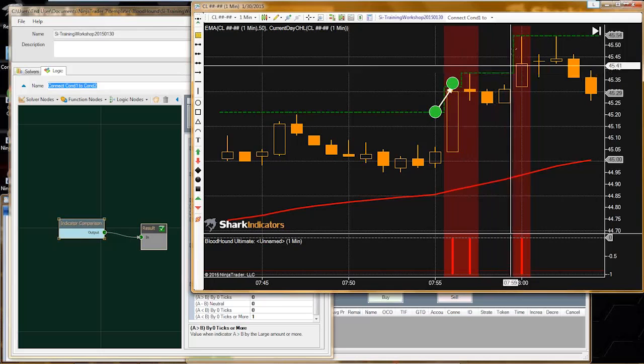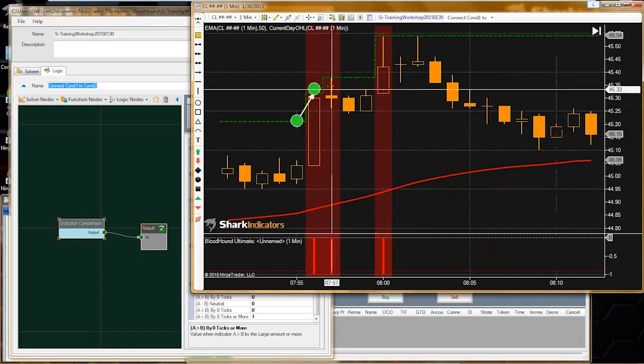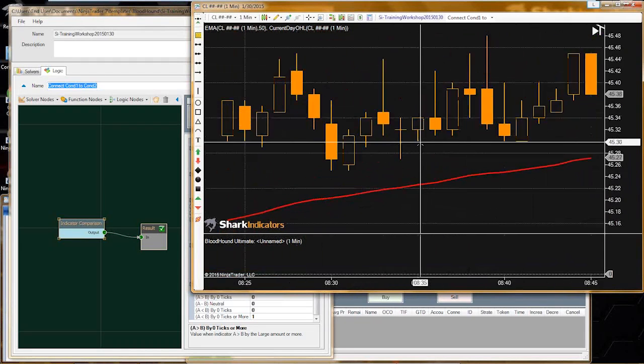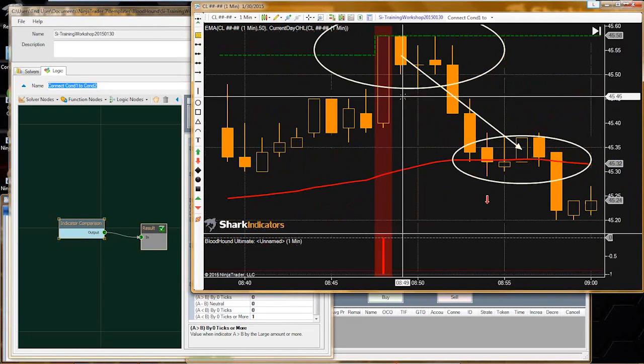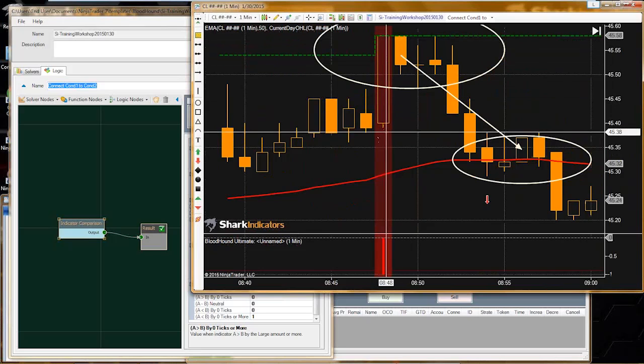Every time the green plot steps higher, we now get a short output. That's telling us condition 1 has been met. Let me scroll forward on the chart, and there we go. We can see a new high has been made and we get a short output.